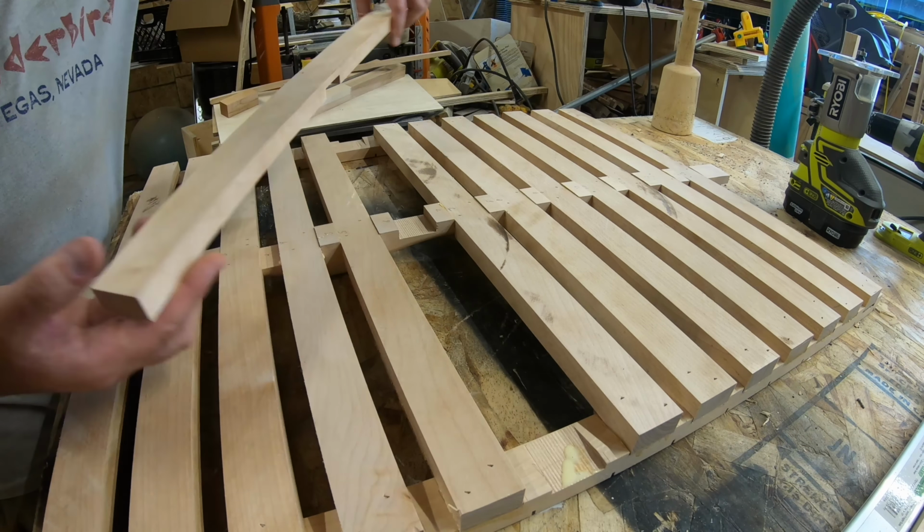Alright, so we got the general shape of what the shower extensions are going to look like. And I have yet to tack anything down. I wanted to take some measurements and make sure that we look good. I still feel like I'm going to have to arch this far side in to make sure it clears how the van wall curves up at the top. But we're going to get this tacked up real quick and then see how it looks inside the van.